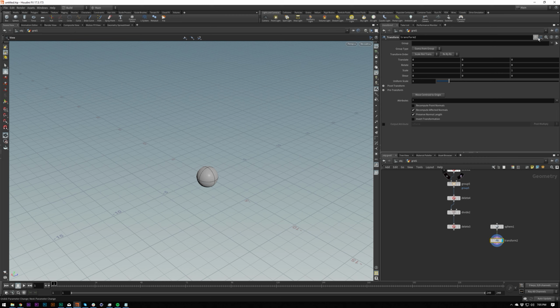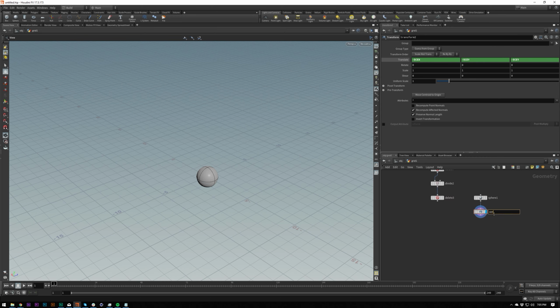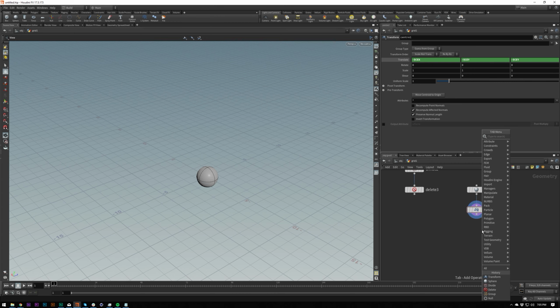So I'm going to be creating a transform node, and just to be consistent, I'm going to do center this, even though this is already centered. You don't need to do this. This is just if someone happens to be using a different object that isn't centered.